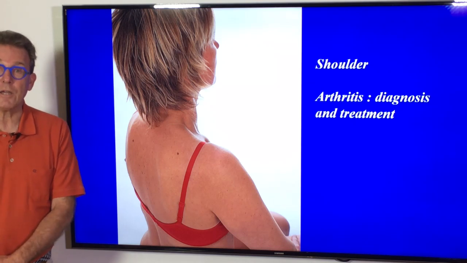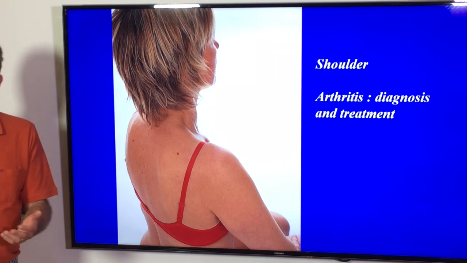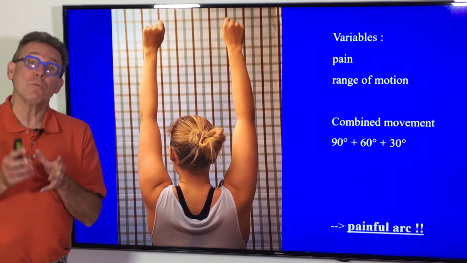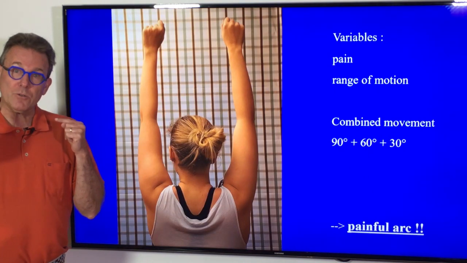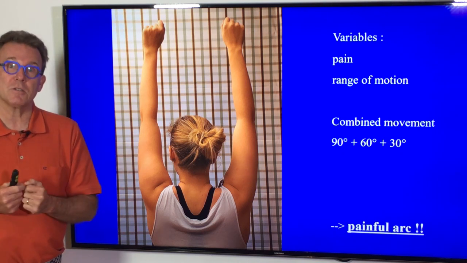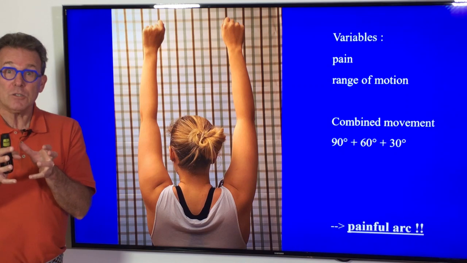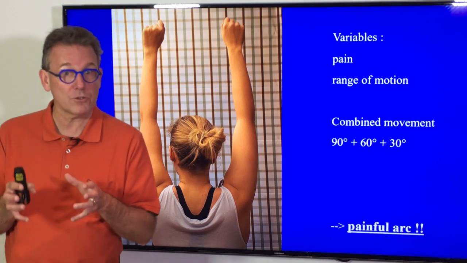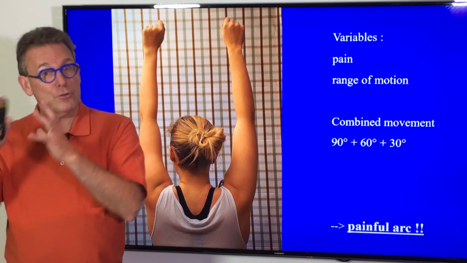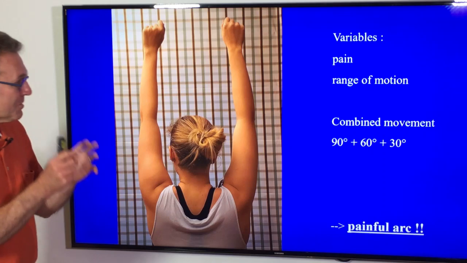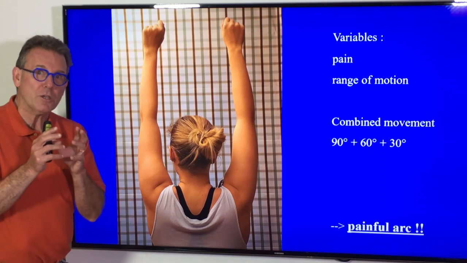Let's have a look at the diagnostic interpretation of an arthritis in the shoulder. Well, before we do that, let's go back to the examination. Remember, we have 12 tests in our basic examination, and based on the outcome of the tests, we're going to determine if the patient has an arthritis, yes or no. So I refer to another film on this learning platform on the shoulder examination, but let's have a quick overview again.